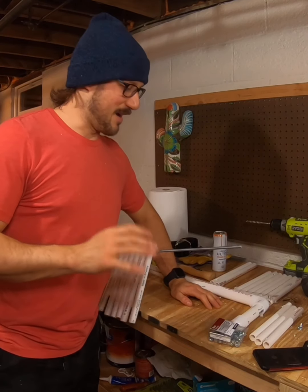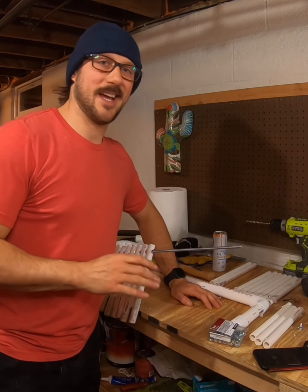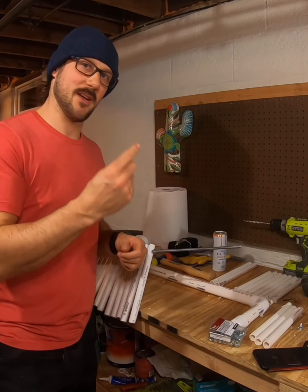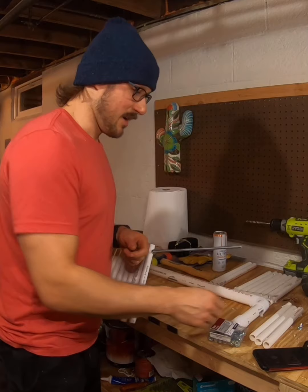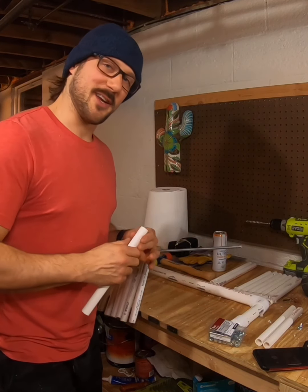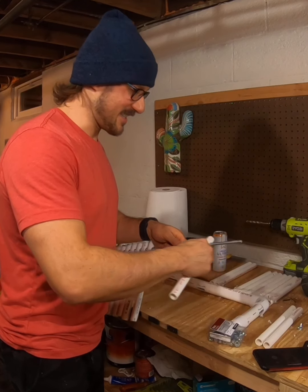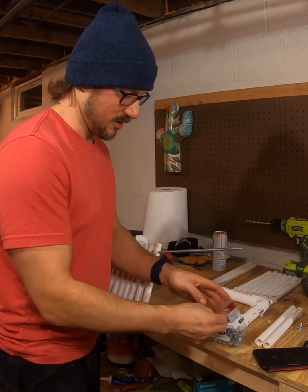So now, by far, the most boring and monotonous piece of this is sliding the rods on and screwing each nut into place. I'm going to recommend finding a good show and popping it on and just kind of taking your time as you do this. It takes a long time.